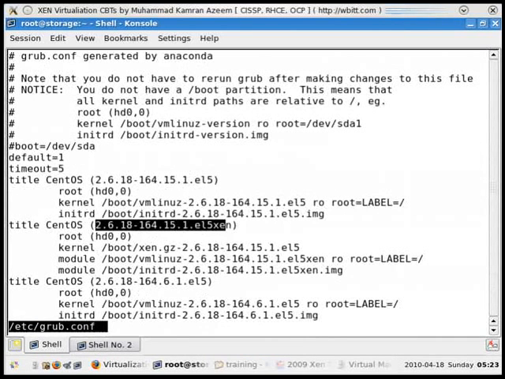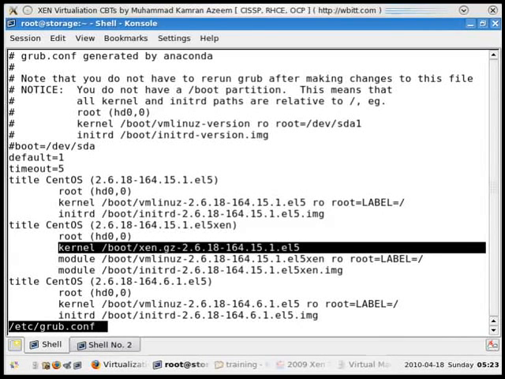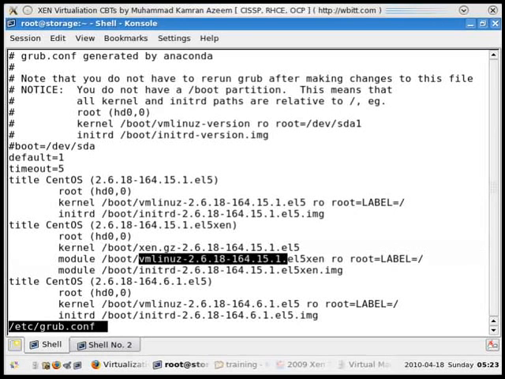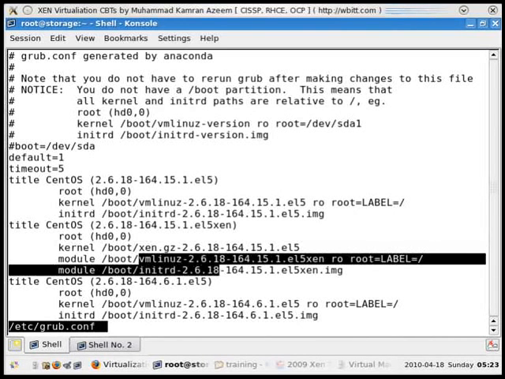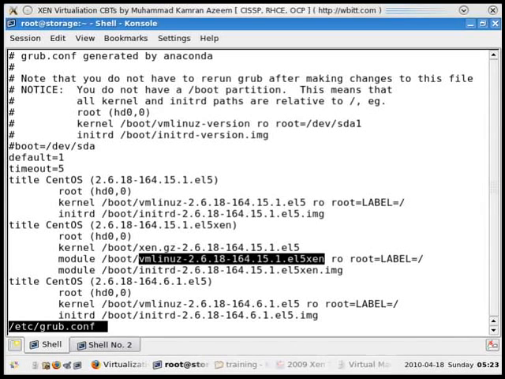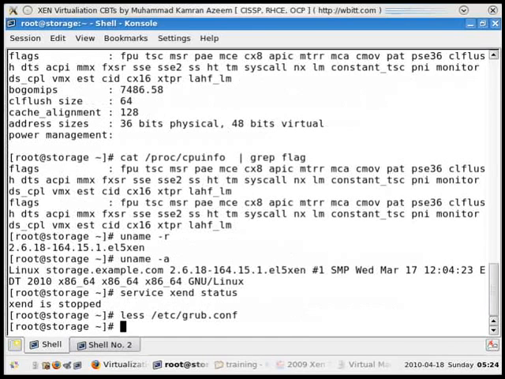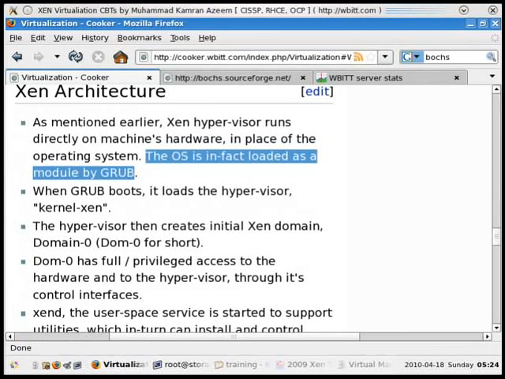When this is loaded, this is the title in fact, when this XEN is loaded as a kernel and this is loaded as a module, and again this is a XEN aware kernel. Fine, so exit this and go back here.